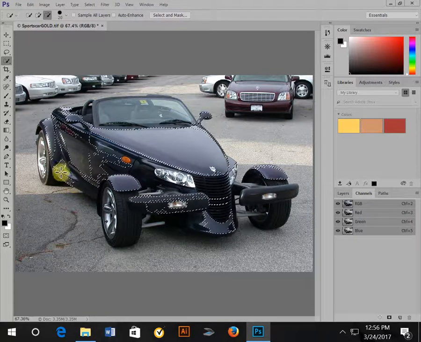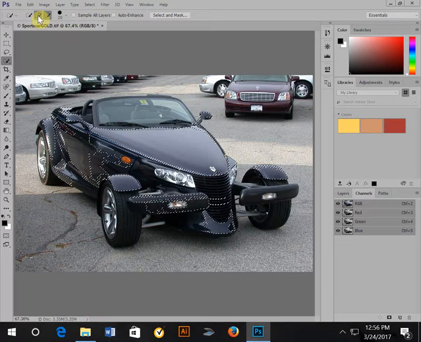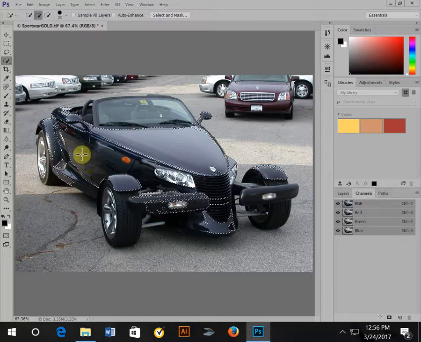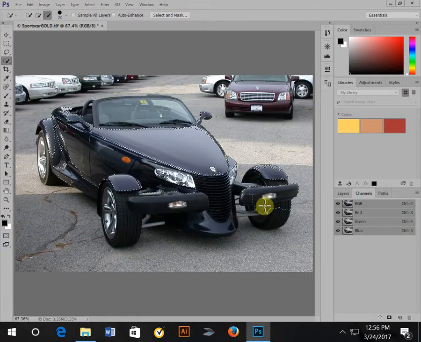Now I'm going to make some quick edits here. I don't want this video to run too long, I'm sorry, so I'm going to just make some quick edits. And then what I'd like you to do is a little bit more finer detail editing. You can see here I'm getting more and more of the car selected and in the color that I want. In fact, let's click a couple times here and see, was that good? Nope, not quite, because I got the tire, and we just don't want to colorize the tire on this car.